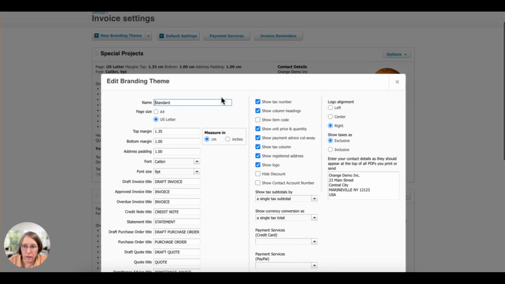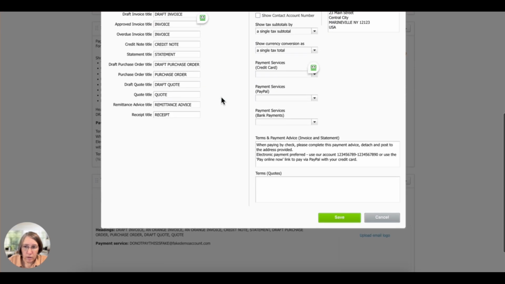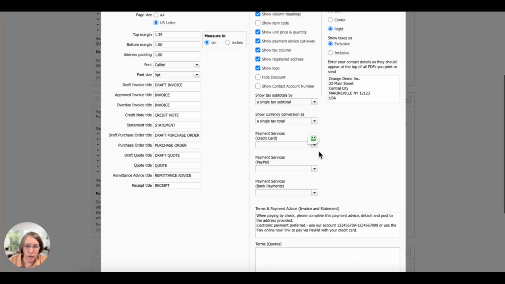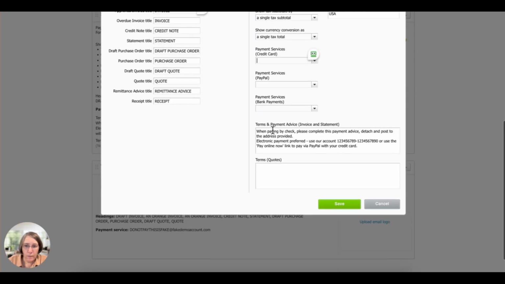You're going to add, you check the box whether you want your logo, check or uncheck all these fields that you want to show, make sure your information is here, all of the things, rename things, even say, oh, I want this service or that service, decide which service applies to what, your terms of payments, and on the quotes.